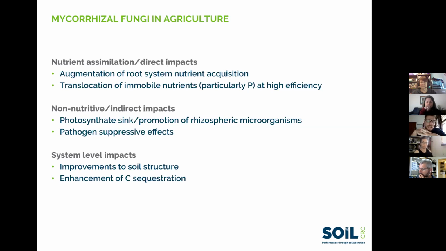Additionally to that, mycorrhiza and other root-associated endophytes have been shown to have pathogen suppressive effects. They do this through a number of mechanisms. They do it through competitive exclusion, just by virtue of the fact that they're occupying the roots and taking up that space. They also release substances which can actually suppress pathogenic microbes, and they can also interfere with or modify plant signaling mechanisms to prime the plant defense responses and enhance the pathogen suppressive effects through that mechanism.